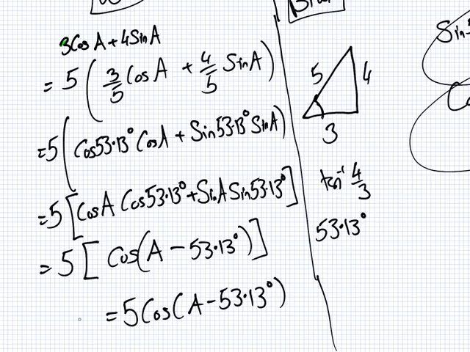Now, some people might think, well, hang on a second, couldn't I have put the 3 here and the 4 here? After all, this triangle is just one I made up in my head. And the answer is yes, you'll get a different answer, but it's the same. It'll look different, but it'll be the same thing. It'll be right. Remember, in the improper partial fractions, we sometimes can make a choice. It'll make a different answer, but when we actually check it, it's the same, just a different form. Same thing can happen here.